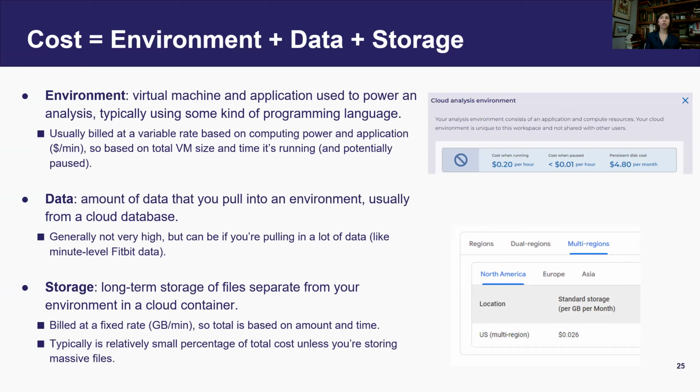But it's just really important to be mindful about the size and what you're using. For example, if you're running a project looking at survey concepts and maybe some variables from the EHR, that's a lot less data. The size of that is probably smaller than, say, minute level Fitbit data versus summary, or something like very large phylogenomics data. That can be more expensive.